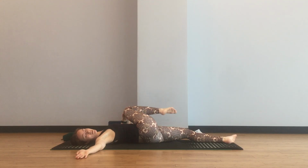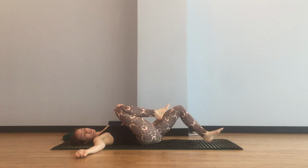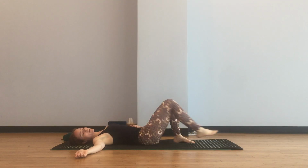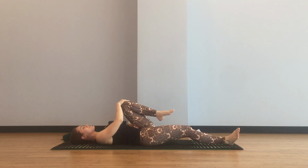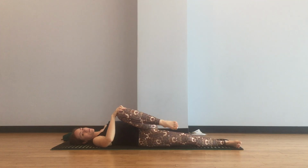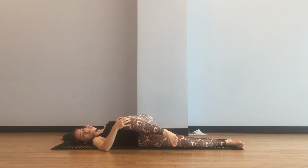And we'll bring the knee back in. Right knee towards the chest. Left foot flat, straighten your right leg. Draw the left knee in towards the chest. Bring it all the way across your body. And you can have it hovering in space.